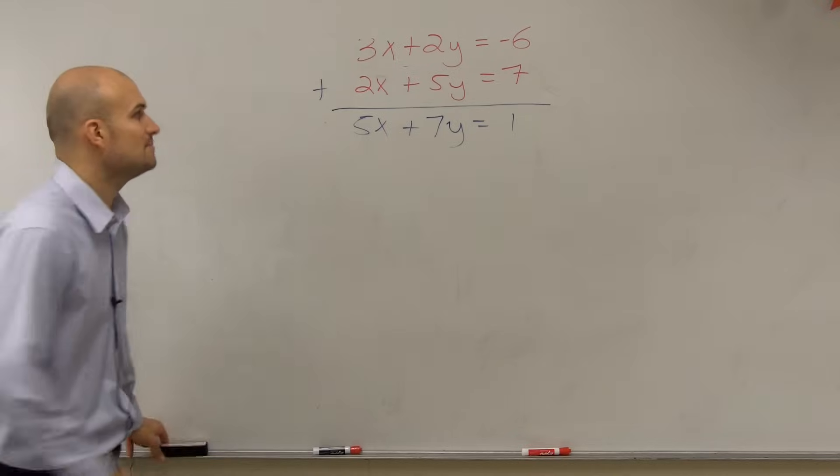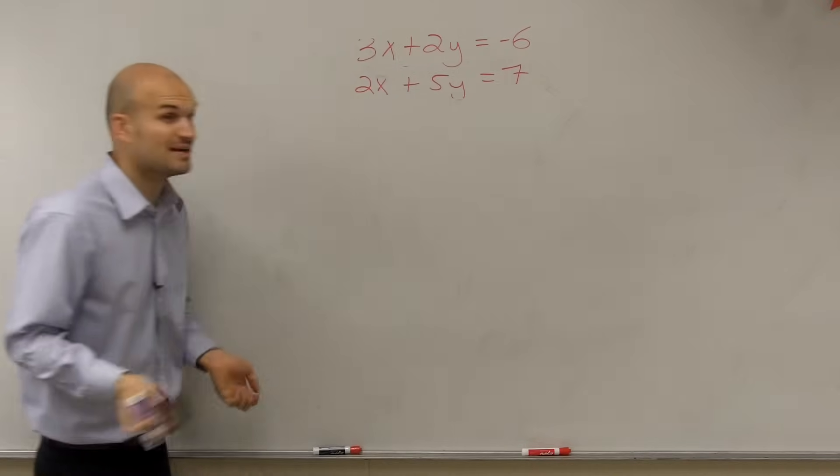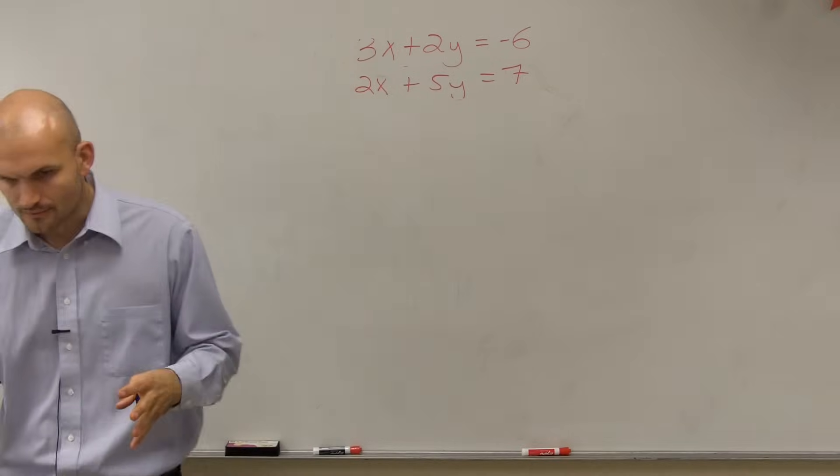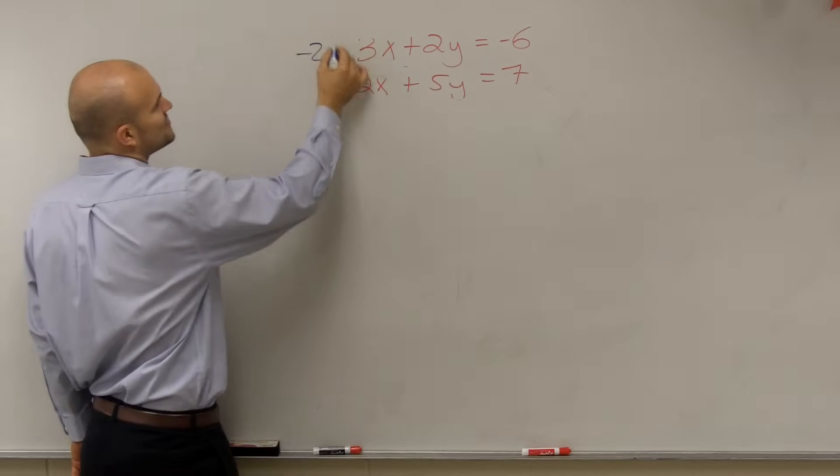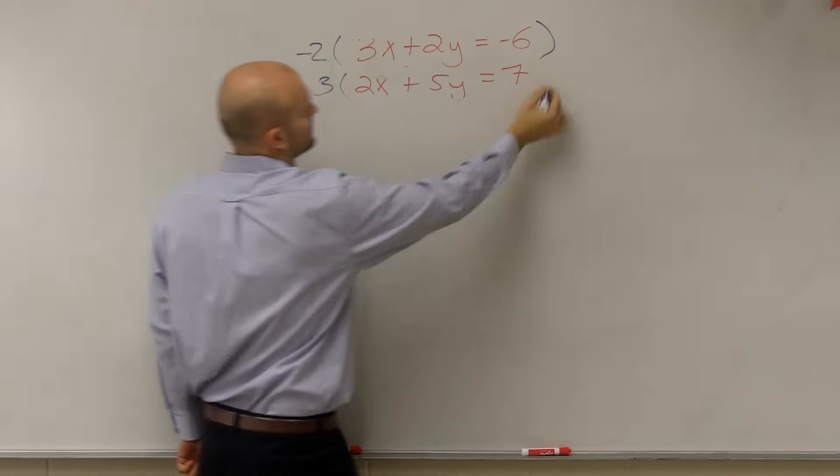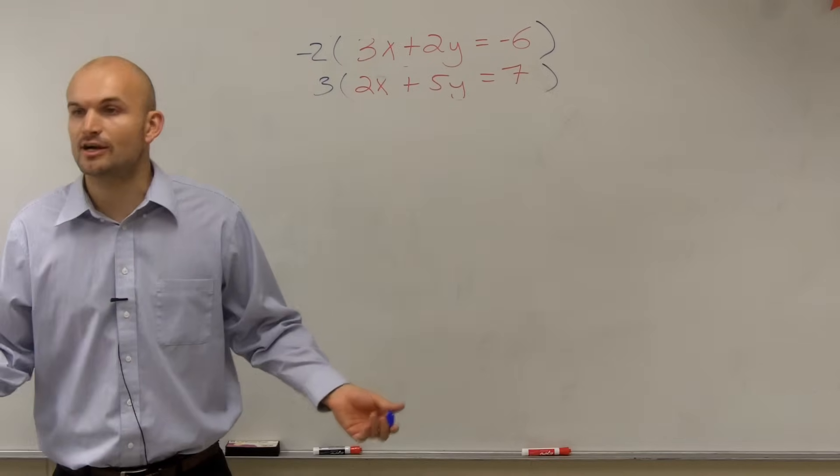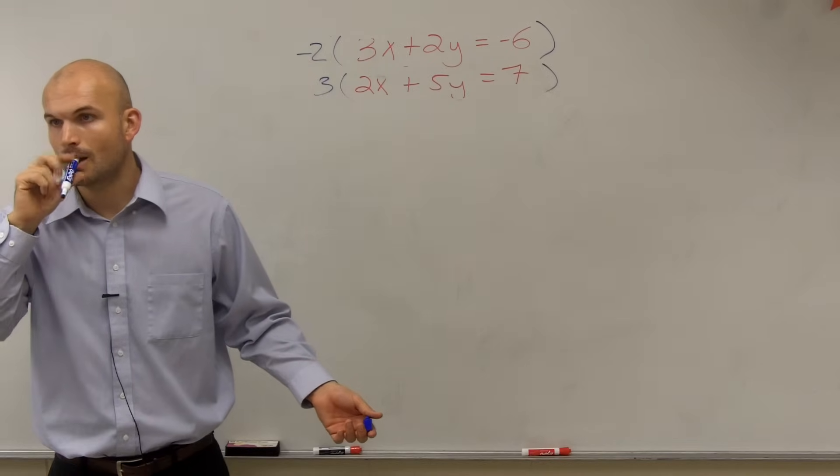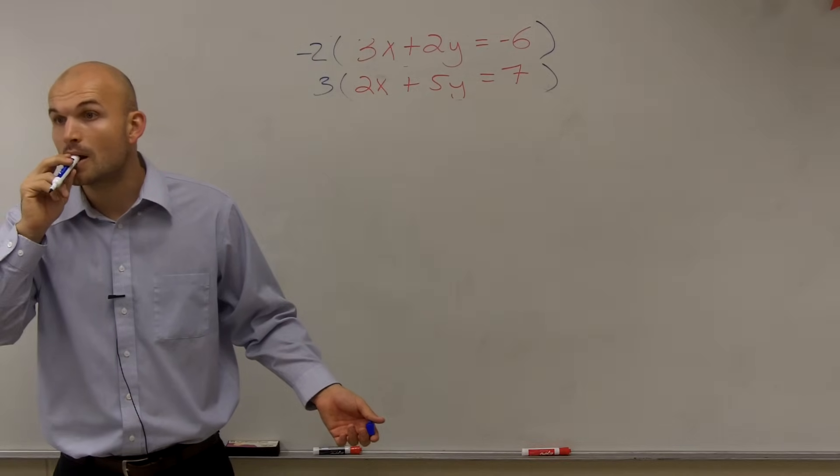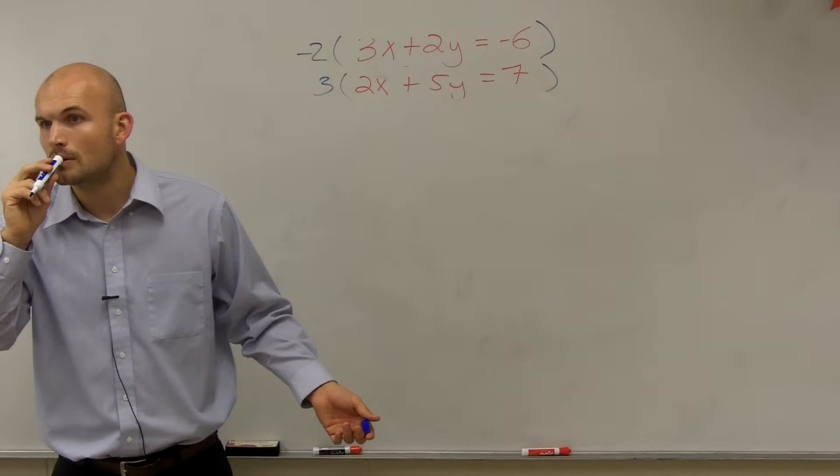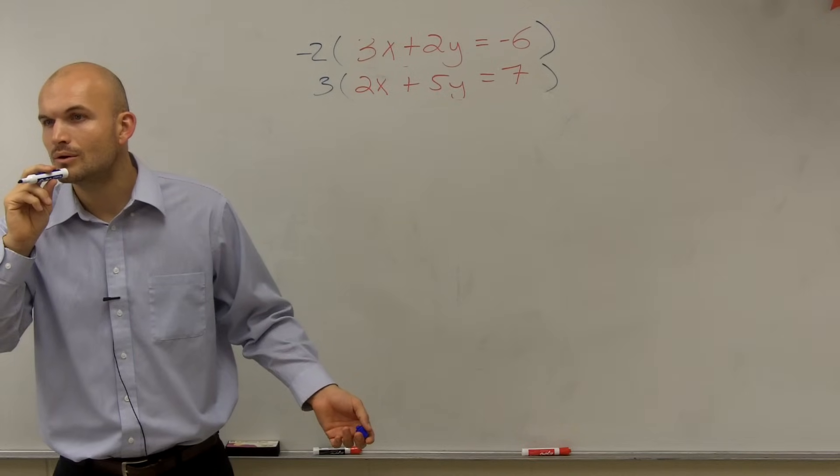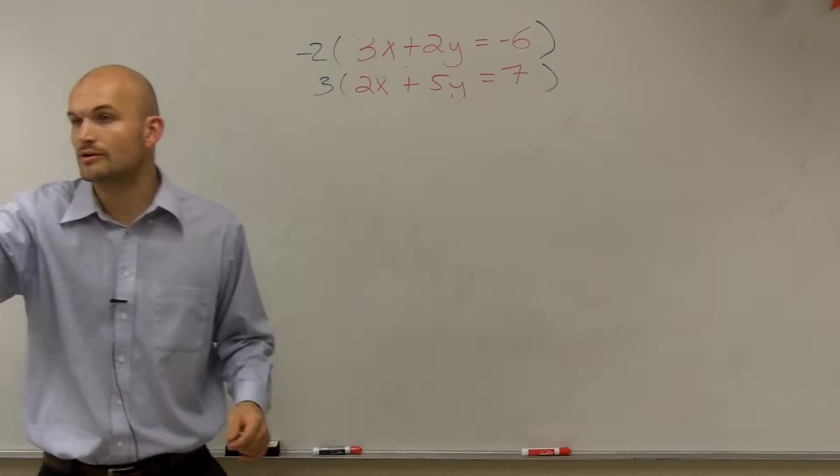So what I have to do is I'm going to have to multiply these by multiples. And also, I'm going to have to make one negative and one positive. So in our example, they say, why don't we multiply the top by negative 2 and the bottom by 3? Well, the first thing they do is let's pick a variable to solve for, right? Yeah, any question? Yeah, let me, I'll show you why, yes.